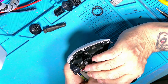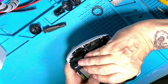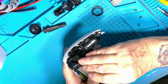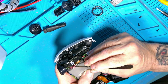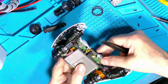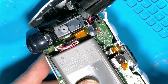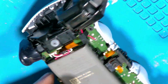It goes in with the black to your left if you've got the battery connector away from you. And then these wires, they tuck down and go under this little clip. I'll just get them in, there you go. Oh, I'll show you. There you go, just on that plastic clip there. So that's basically it together.